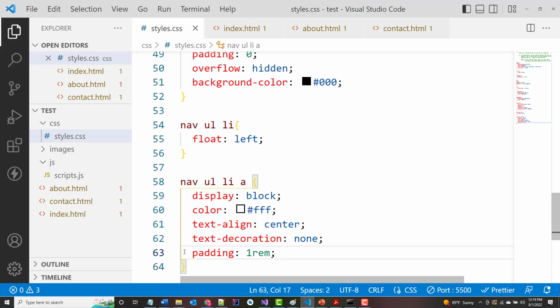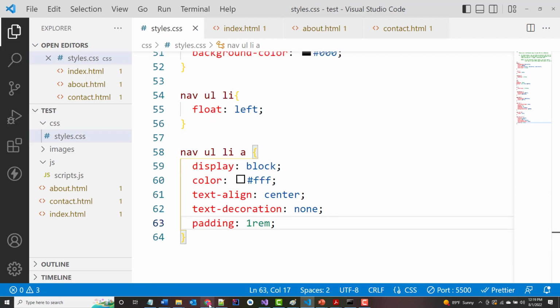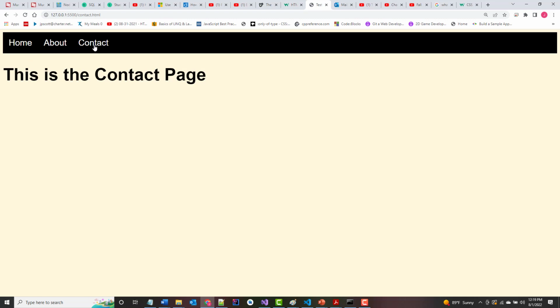Let's see what that did. All right, we've got this. Now that doesn't look too bad. We can move that over. There's all sorts of stuff that we can do in here if we want to or need to. I'm just going to leave it right here for right now.